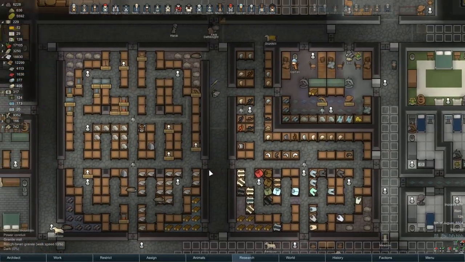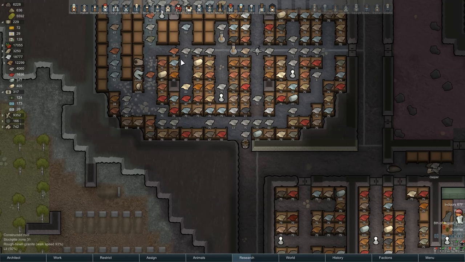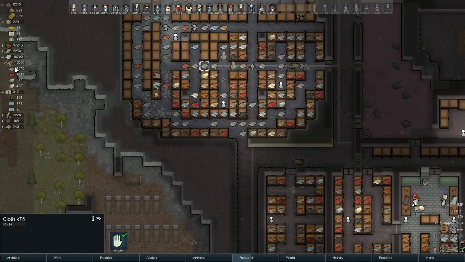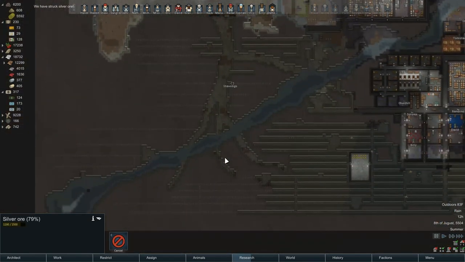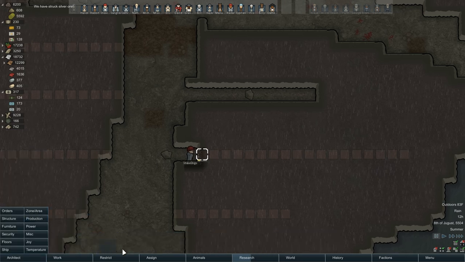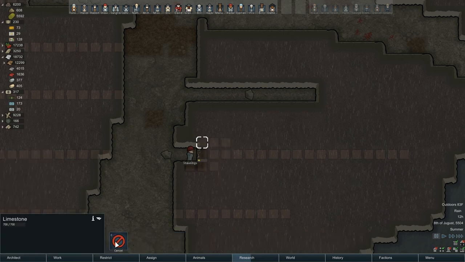Anyway, I realized that a lot of the cloth stuff on the floor is actually cloth, not just leathers. It's because we've got 4,000 cloth right now to put into bedroom carpets. We've struck silver ore. Where are you? Oh, Chantico's still on mining duty. Okay, great. Let's order silver in that area. We'll see where that goes.